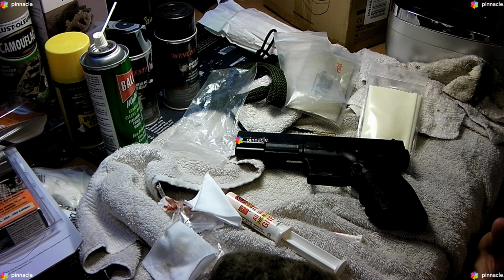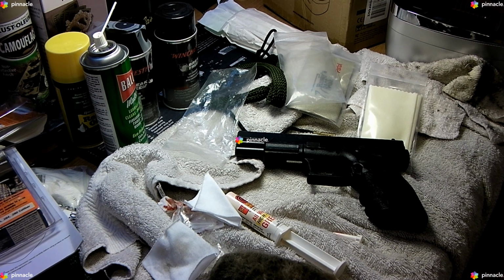Okay, guys, I'm not sure what's going on with my camera. Batteries are not lasting as long as they used to. Not super happy with it.